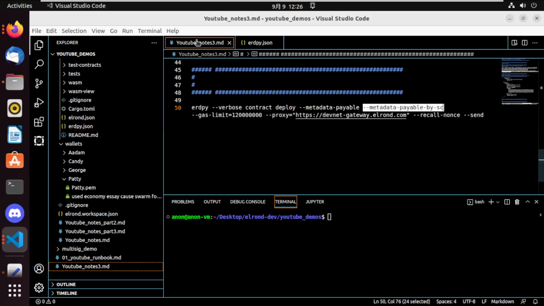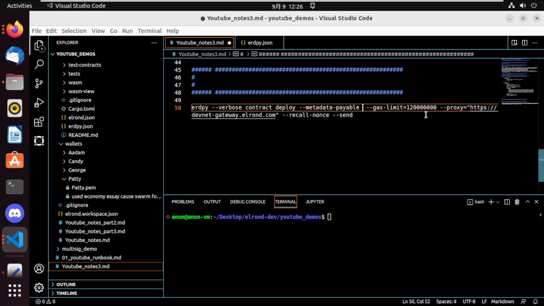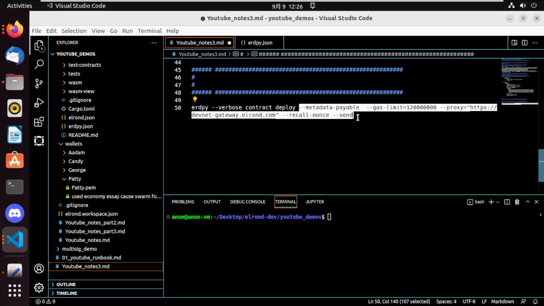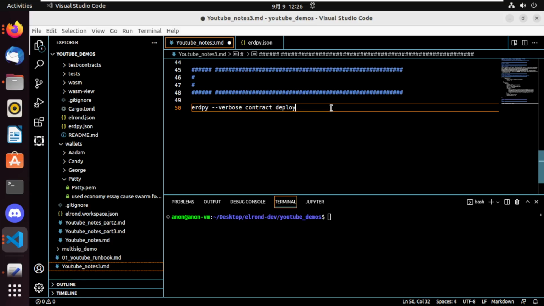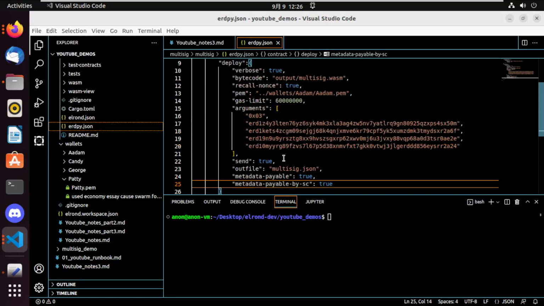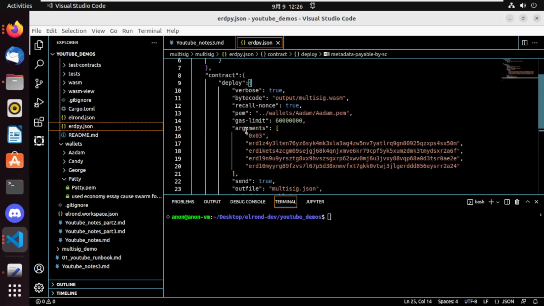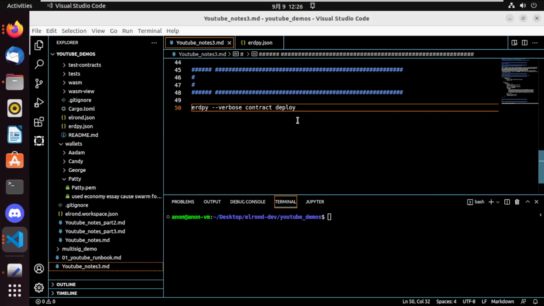Okay, that looks good, so I can get rid of that as well. Get rid of all this, the proxy as well, and the requirements are set. So as you can see, it's very bare. Send true, gas, recall. Alright.